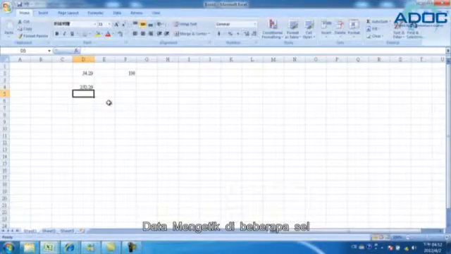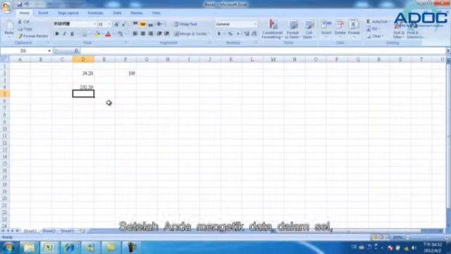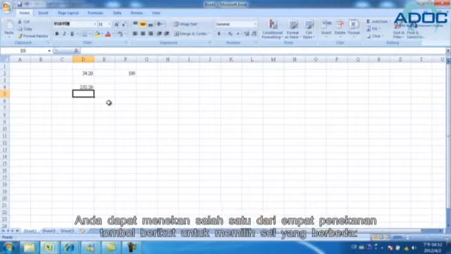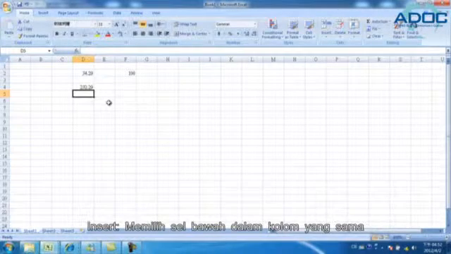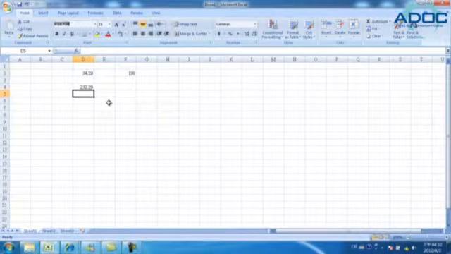Typing data in multiple cells. After you type data in a cell, you can press one of the following 4 keystrokes to select a different cell. Enter: select the cell below in the same column.